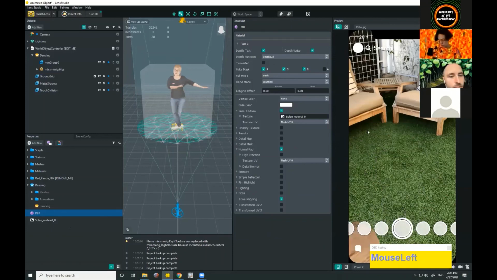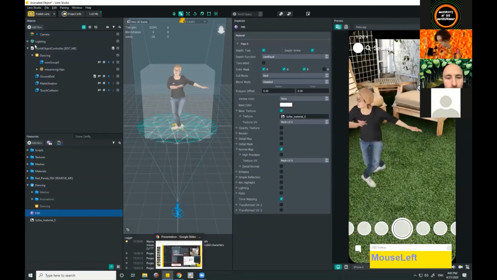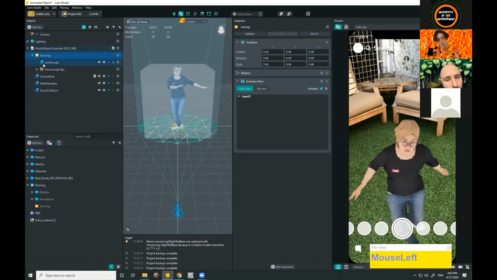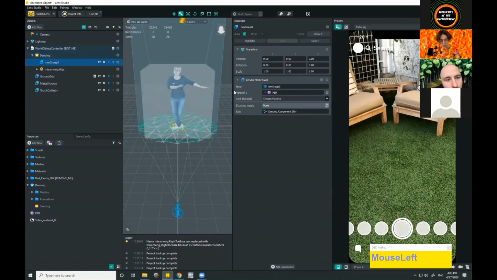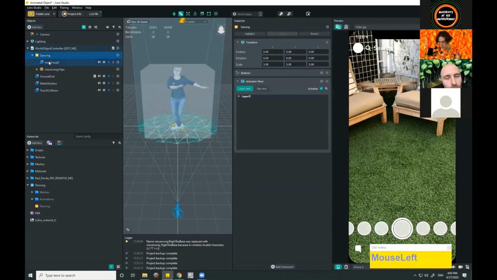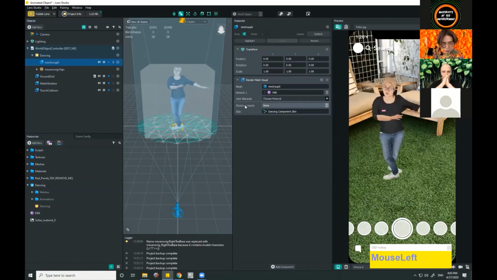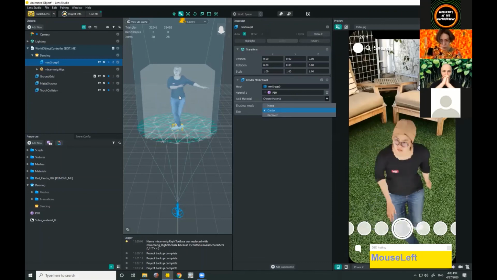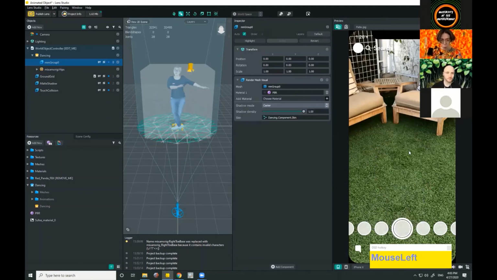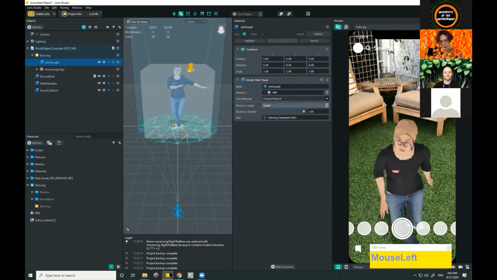And then I'm going to add a little bit of shadow to make everything look natural. So I will head to the MN group 0 again, and then on the inspector panel, you will see shadow mode. Click there on the caster. So let me dance back, and you will see now the shadow under me. I will head back to the slide.